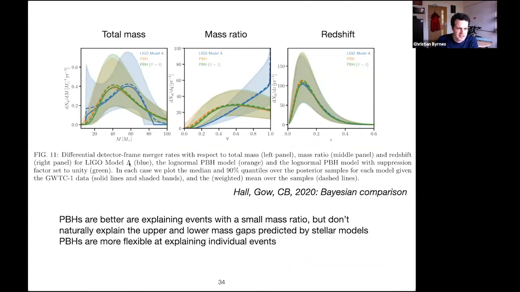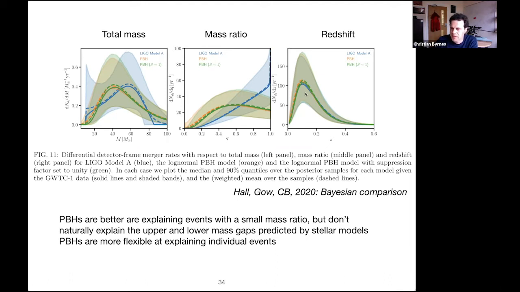So in a bit more detail, again, here's sort of the predicted merger rate, the number per year, both for the LIGO-Virgo models in terms of the total mass. They don't look so different, but they look a bit different. In terms of the mass ratio, primordial black hole models, which are at least a good fit for the data, are much more likely to see an unequal mass ratio than astrophysical models. There is an astrophysical reason, because if the binary existed as a star before they both went supernova and individually formed black holes, then you can have some sharing of the gas, which can equilibrate the masses.